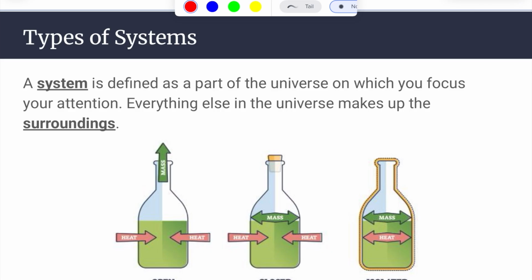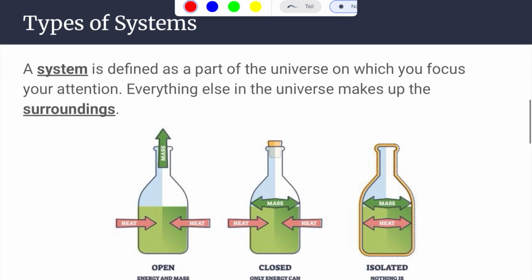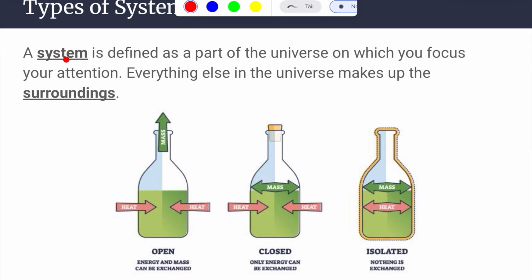Especially in chemistry, we're going to focus on the system being the particle that is experiencing that energy or that temperature change. When you get to a course like physics, we play with that definition of a system based on what factors we want to consider or what things we want to ignore for the time being to make our problem a little more simple. And so the part of the universe that we're focusing on is our system.